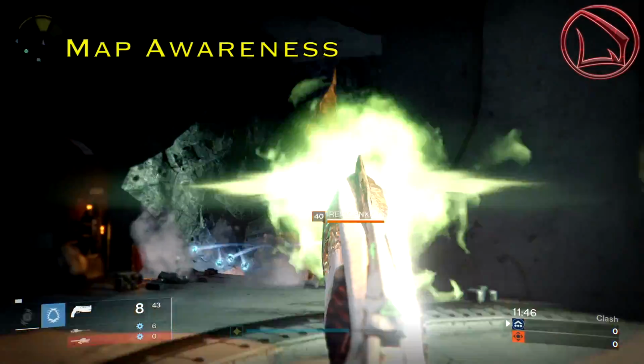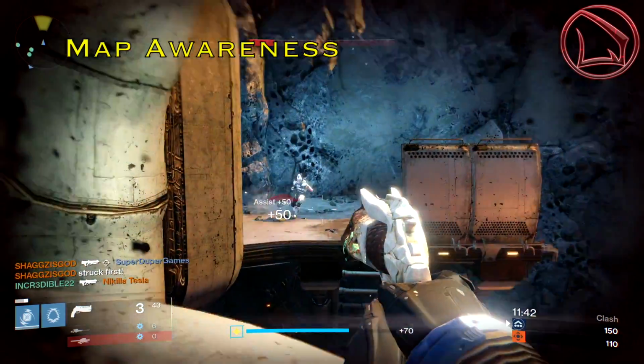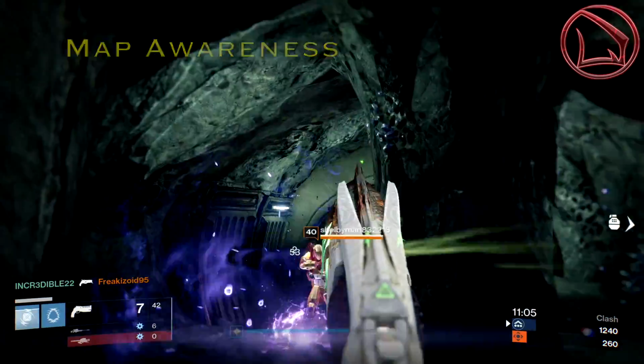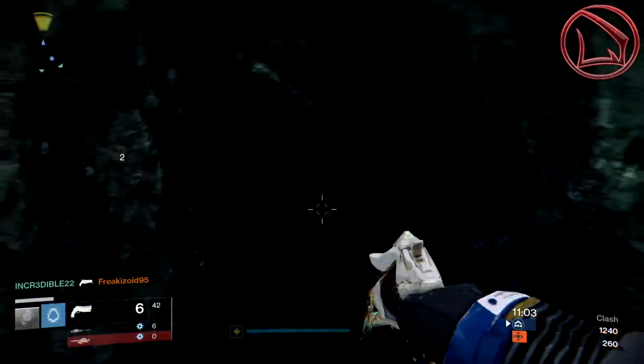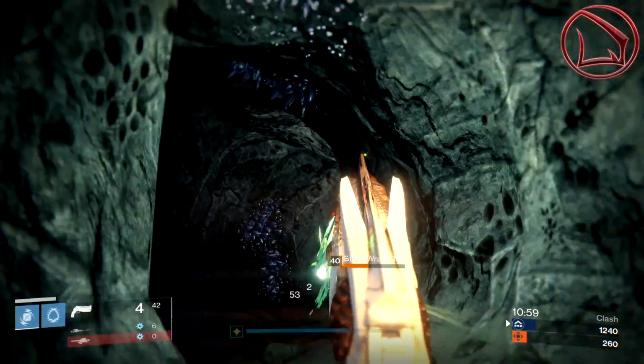Crucible tip number 5 is map awareness / getting the first shot. Now, you might be asking yourself, why do these things correlate together? And the simple fact is that with hand cannons, if you guys don't get that very first bullet on the other Guardian, you're most likely going to die first, right? So it's very, very vital to get that first shot on them before they do.